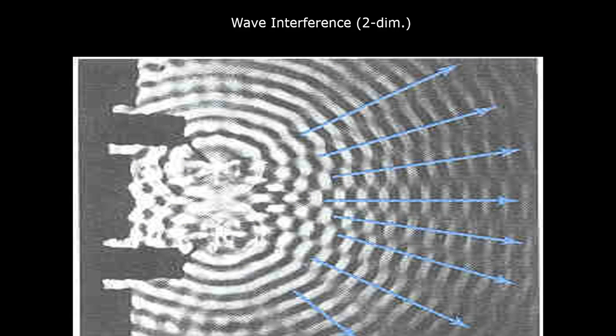This picture was made from a pan of water. Let's say you have a rectangular pan of water, and you have these two hammers. These little things that come down on the left, they just hit the water. It's called a hammer. It doesn't look like a hammer, but who cares? So they're just hitting the water. Each hammer is making a circular wave, and then you can see that there are some patterns going on. In some places it looks like the water's moving up and down a lot. Some places it looks like the water's not moving at all. So we should be able to explain that, and we will.